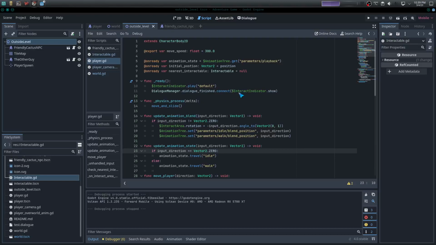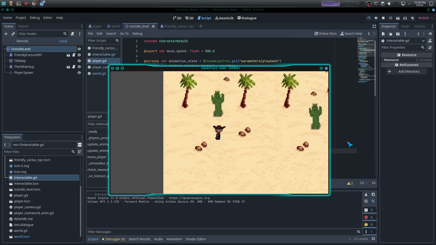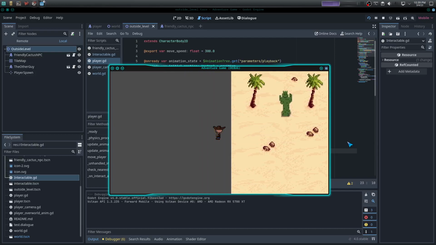I have here a small game that I have made in Godot 4. I actually made this starting with about RC5, and it has rolled over into about stable release 2, and this is what I have so far. So it's kind of a desert landscape. Biggest obvious thing, it's not finished.